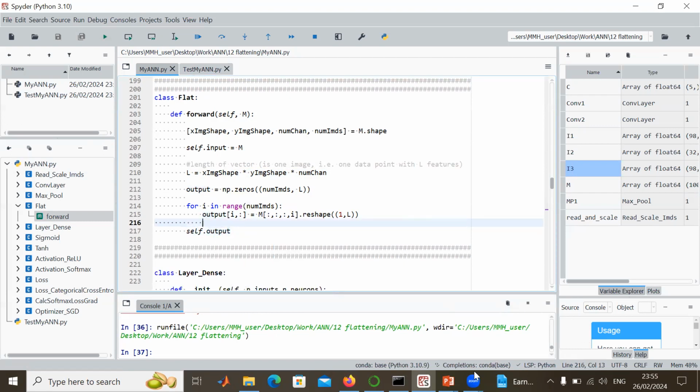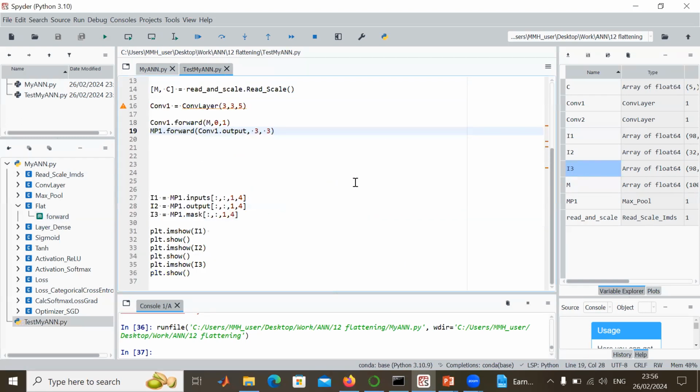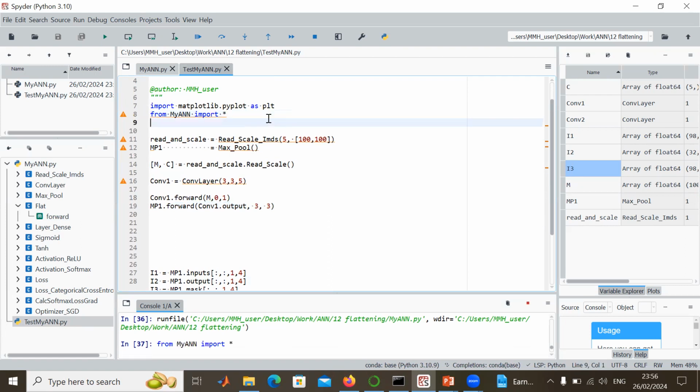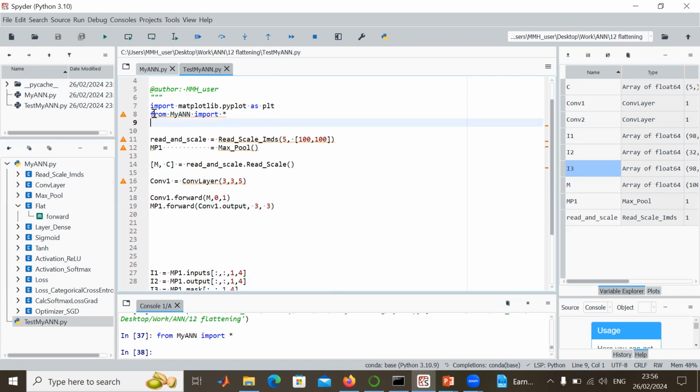All right, so then let's just test the code and see whether we get a matrix of the correct size. So we would add the flattening layer at the very end. So let me just call the module again. We still have all the variables saved from the max pool, so we don't need to rerun everything here.